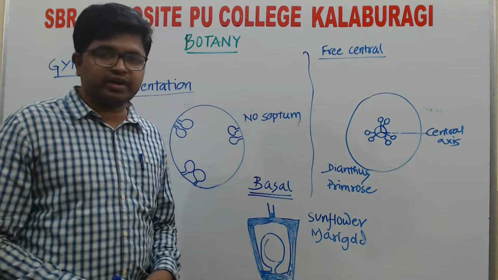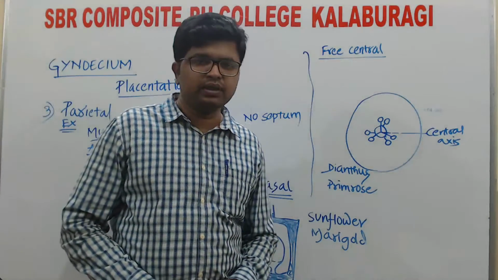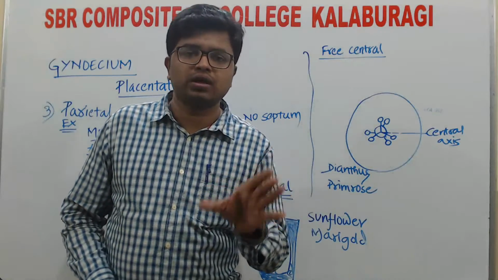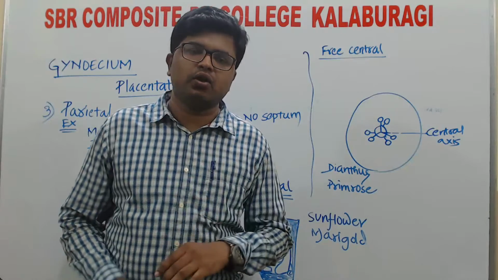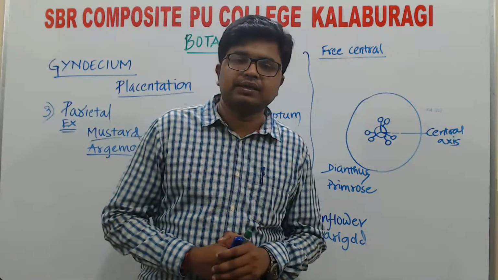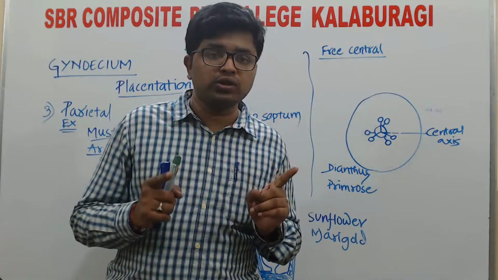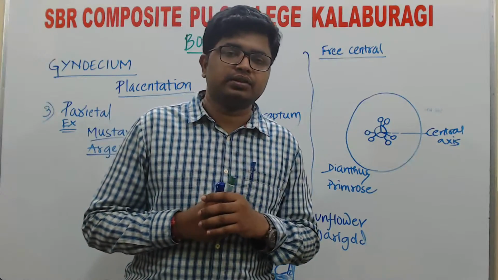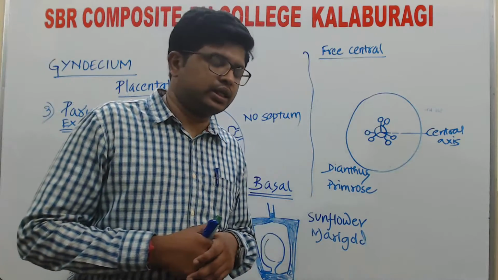So what have we studied? We have studied the five placentations. The first one was the marginal. Example is pea. You will see that along the ventral suture, there is a ridge on which the ovules are placed. Such type of placentation we call marginal placentation, generally observed in the pea, Leguminosae family. And then the axial placentation, where you will see multiple locules or chambers. Within that, you will find the ovules. In each chamber, you will find ovules placed on the central axis. The examples, as I have mentioned, are tomato, lemon, and china rose.